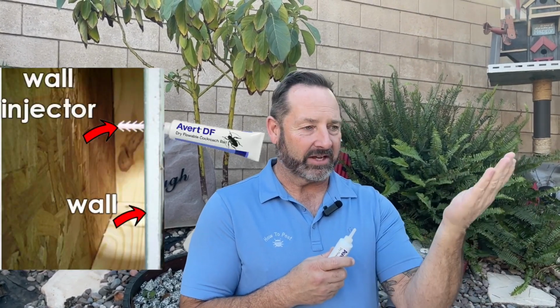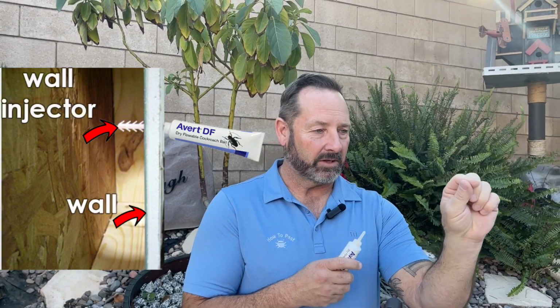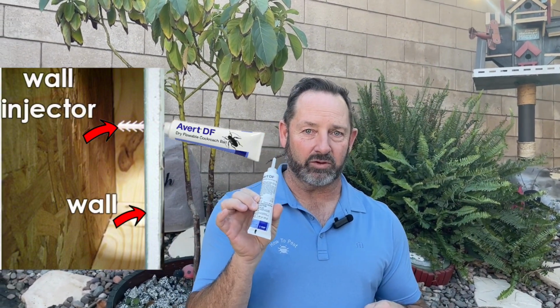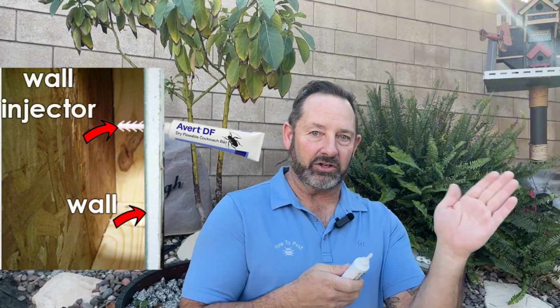We also make a wall injector that's fantastic for situations like this, for anything from spraying to dust, but it works really well with dust. So you basically would drill that hole into the wall. You'd put that plug into the wall, those injectors into the wall, and they have a cap lid on them. So anytime you need to use them, you just open the cap and use your chemical of choice, like Avert dry-flowable, and just put it in there and then shut the cap. So it remains there for future uses.